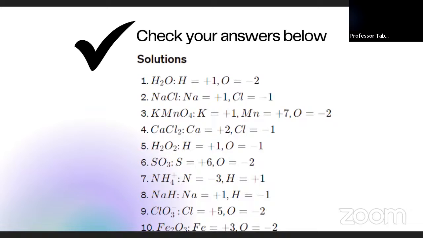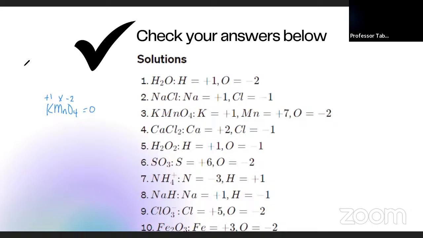I'm gonna go do this one off to the side over here. For number 3, I'm gonna use this space over here on the left-hand side to answer that question, okay? For KMnO4. All right, so let's say that we have KMnO4, and we're trying to figure out the oxidation number for manganese. Well, we know that potassium has a +1 charge. We know that oxygen has a -2 charge, okay? We're going to set this equal to 0, all right? Set this equal to 0.